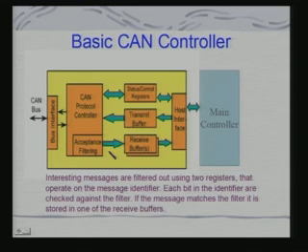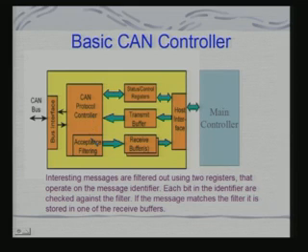So, a basic CAN controller looks something like this. This is your main controller. What is this main controller? The main controller would actually be your microcontroller or an ASIC. This is basically the CAN controller, additional hardware, which also has software to implement this protocol. What is interesting here is that you have status and control registers, a transmit buffer and a receive buffer, and the CAN protocol controller which will implement what is called acceptance filtering.